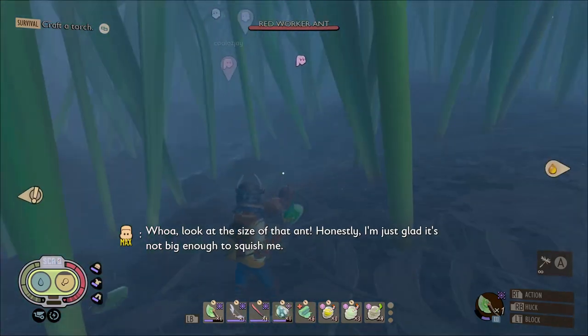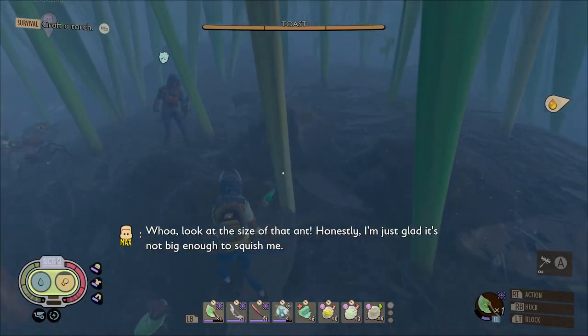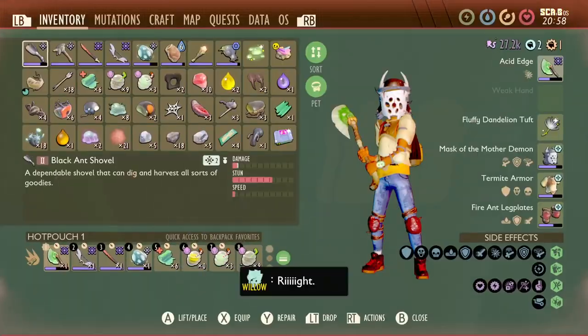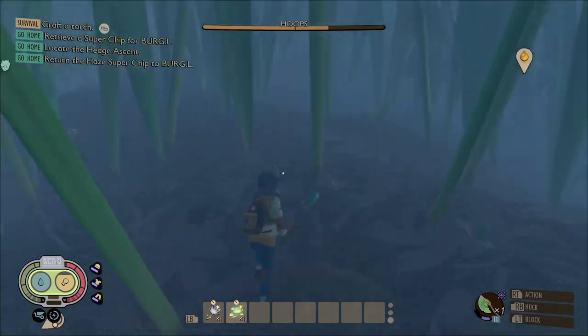Whoa, her armor is like level 2. Roll science. Not big enough to squish me. I found roll science, and maybe good armor, but not in New Game Plus. Not good armor in New Game Plus. I mean, no armor set.